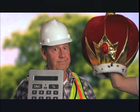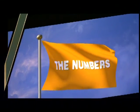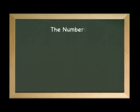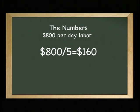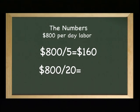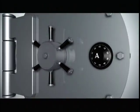Okay, so the guys like it. But we all know cost is king. Suppose you could install 5 concrete foundations in one day at a labor cost of $800 per day. Simply divide 800 by 5, and your labor cost per foundation is $160. Now, imagine installing 20 steel foundations in the same day for the same price. This time, divide 800 by 20, and your labor cost per foundation is only $40. That's money in the bank.